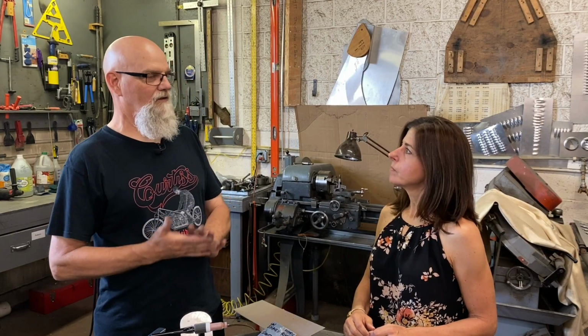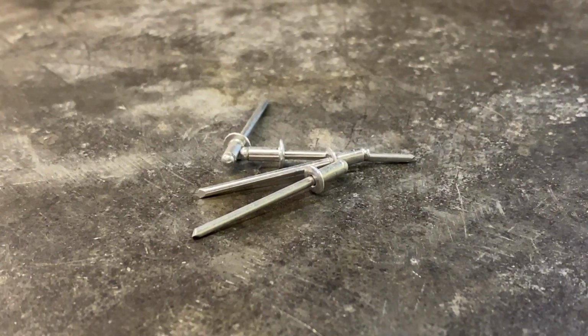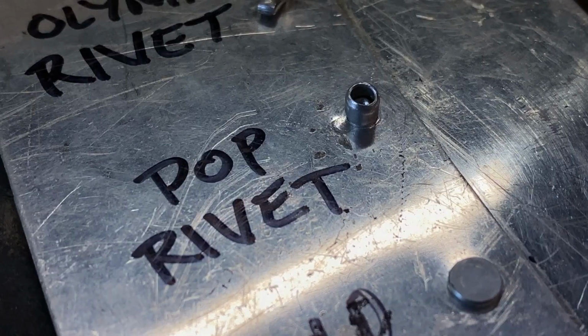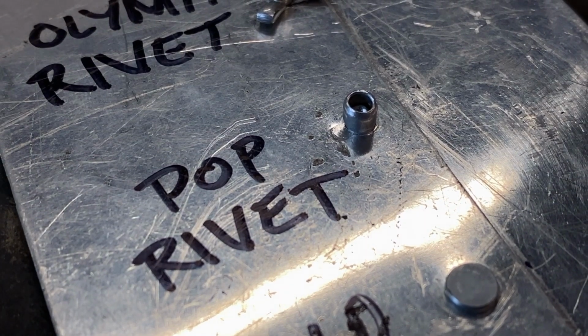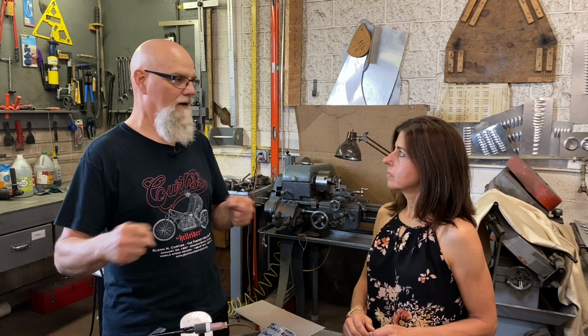Exactly. Then the inside skin is held to the ribs and stringers with pop rivets. That's also called a blind fastener, where you don't have to get at the back of it in order to install it. Whereas the bucked rivet or solid rivet, you have to have an operator on the outside and an operator on the inside. Hence, when you go through the factory, you'll see guys banging away. One's on the inside of the trailer, one's on the outside.